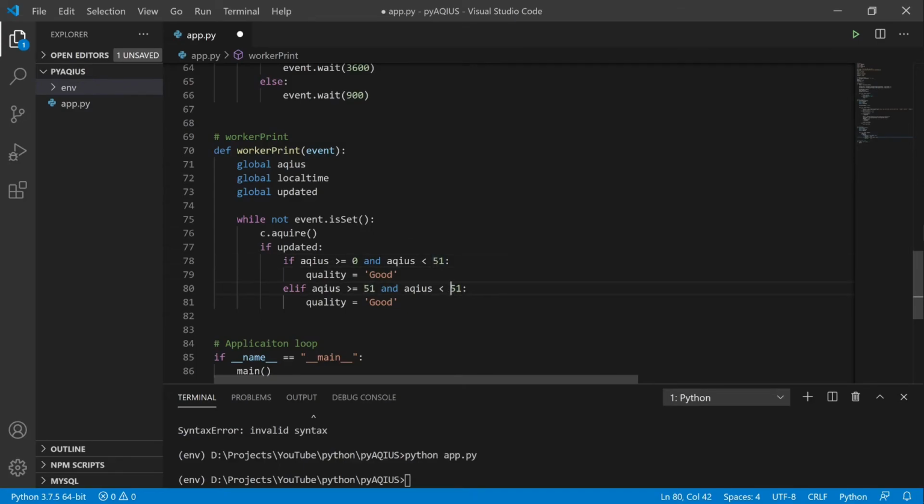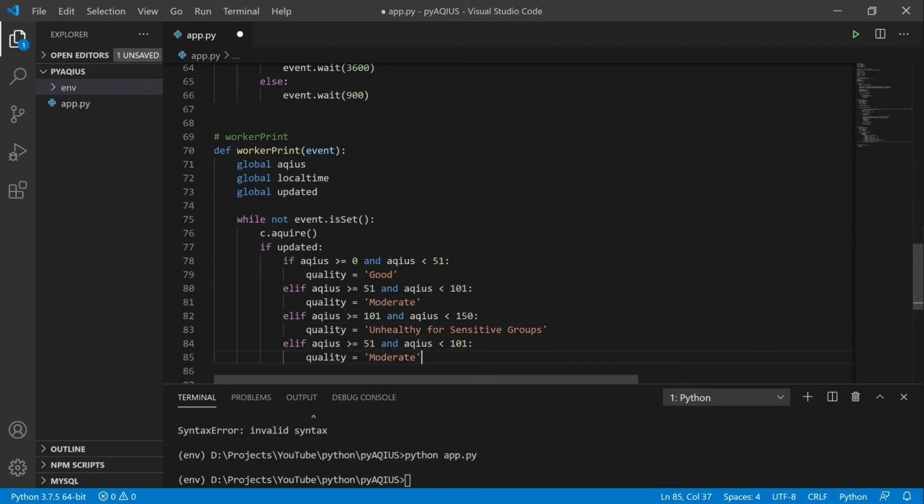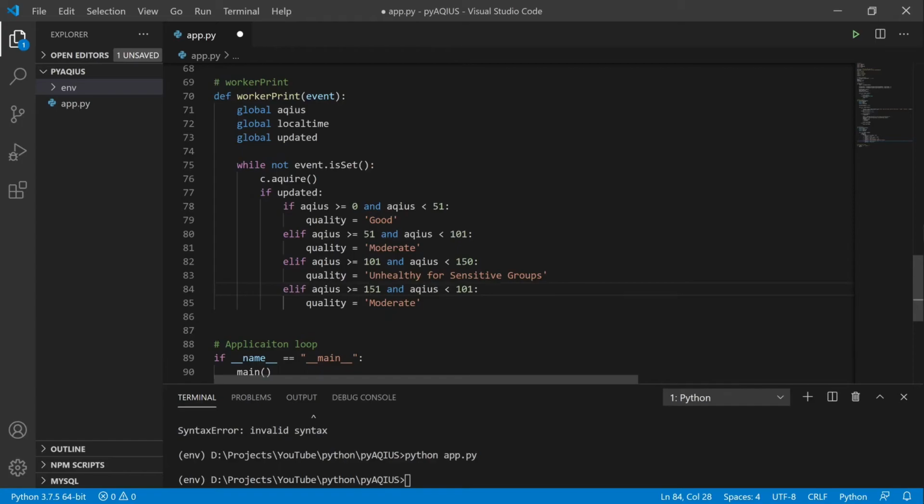If this is greater than or equal to 51, and if it is less than 100 and 1, we're going to go ahead and set moderate. I'll do the same for the others. 50. And this will be unhealthy for sensitive groups. This will be 151.